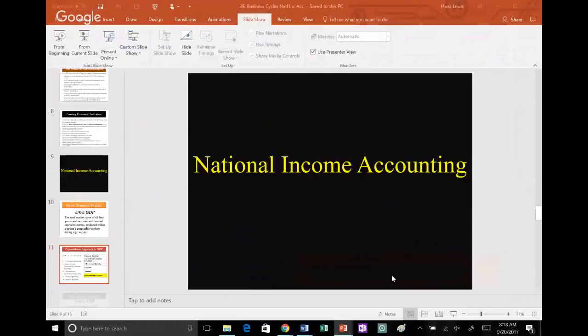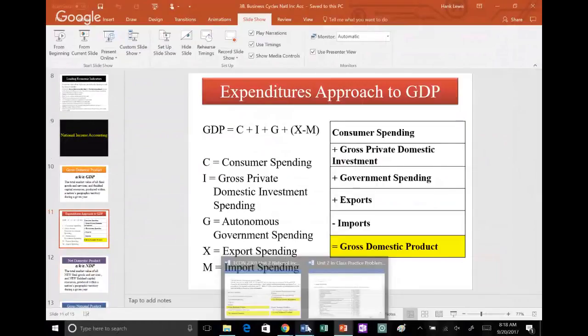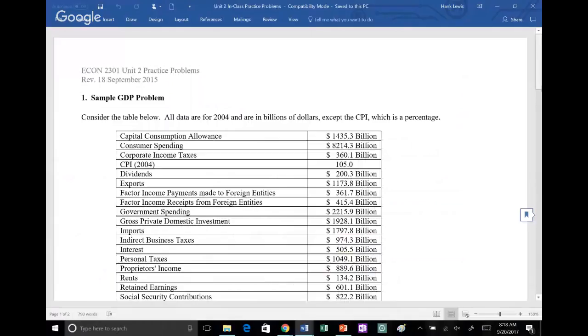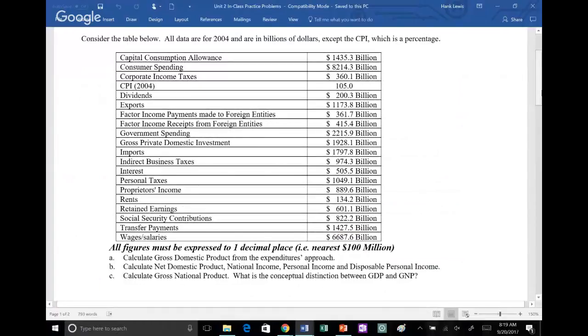Now, I'm going to go ahead and go over to the practice problem set. One of the things you're going to be doing here, and this is on homework 2, problem 1, this will also be on your unit 2 test, is you've got a table with a bunch of different data for a particular calendar year. Not all the data is going to be used in the formulas. Some of it's just extra data that's not needed. This is an accounting problem. If you've had accounting, you know that sometimes you're given a bunch of data and you have to sort out what you need and not use what you don't, to do the calculations that are necessary.